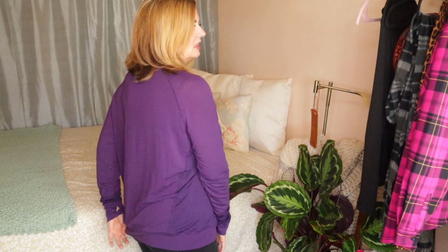It's from the brand Avia, and I got it again in the size large for a reason, because I wanted it bigger and bulkier in case I wanted to wear a cami underneath it or a t-shirt underneath it, or I was going to be doing something that I really needed more warmth. I wanted to have the space in it. Even though it's a size large, I don't think that it is too bulky or completely lacking in shape.